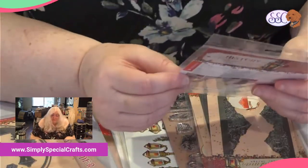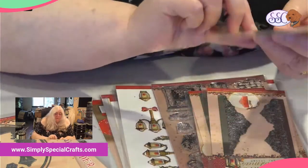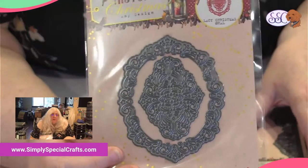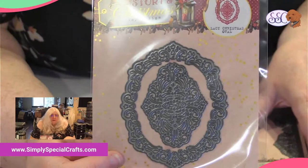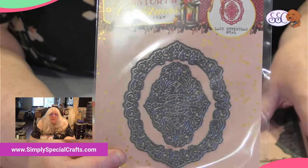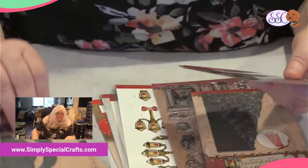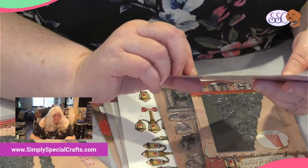And this one's pretty. I love these designs. This is called a lacy Christmas oval. You've got the beautiful frame, and then you've got another decorative piece. It's got a nice big opening there. You could use a photo inside. You can use embellishments inside. Yes, you could make a shaker card. Beautiful. That other one would make a good shaker card too, Sharma. Excellent idea, friend. Beautiful. And these borders are gorgeous. These guys just keep coming up with really beautiful things.